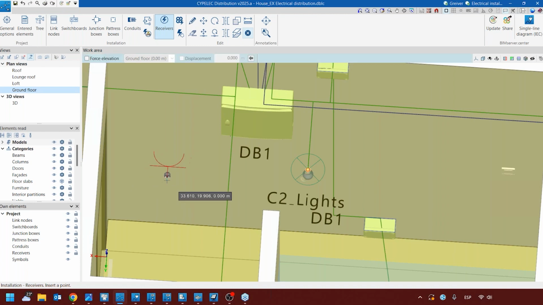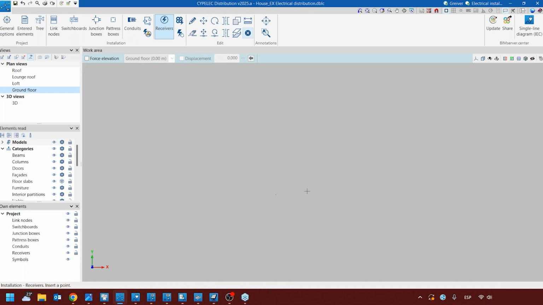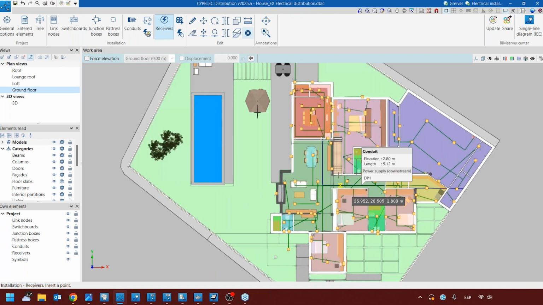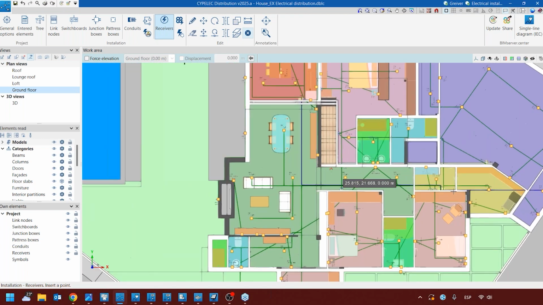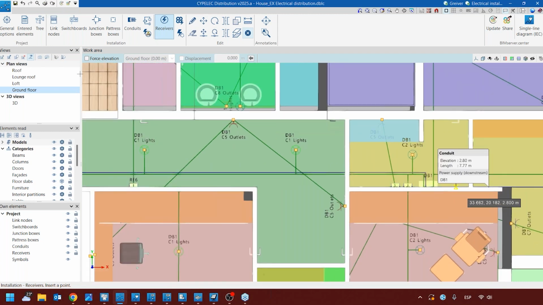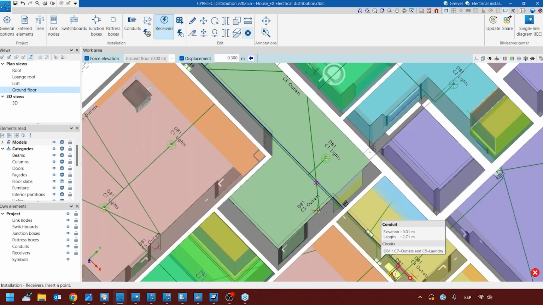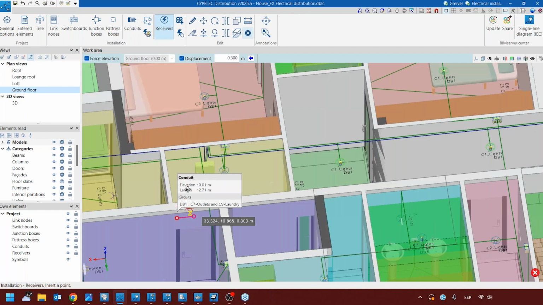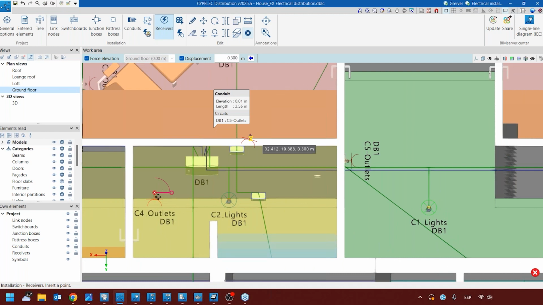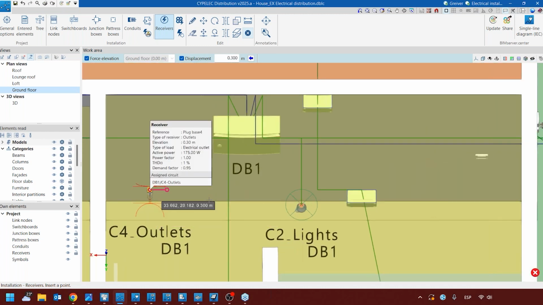In order to insert it, I'm going to go to the 2D view so I can insert it easily. I'm going to zoom in on it, and I'm going to place it in here, for example. I'm going to give a displacement to it before inserting it, which is going to be the one, right? I'm going to insert it in here. Now, if I rotate to the 3D view so we can see it, you can see how it's being inserted in here.